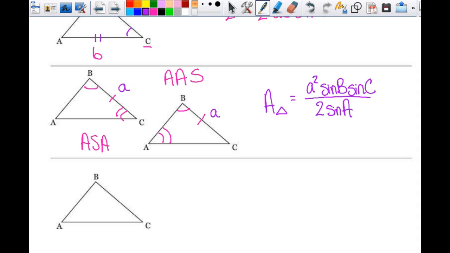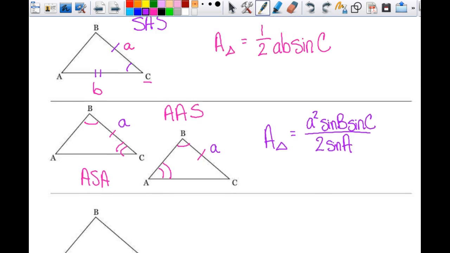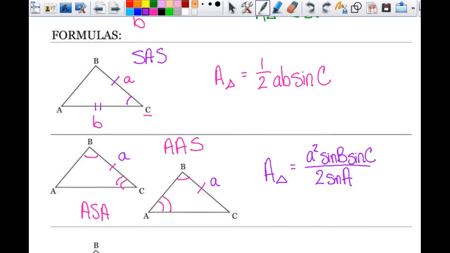Worst case scenario, if you only remember one formula, you can use this formula and you can use your law of sines or cosines to find your missing parts and still go back and do it, right? These are just the formulas, like if you want to do it all in one step, you can just do it that way. But I could have just gone off to the side, used the law of sines, found B and substituted it into here, or even found the height and substituted it in as well.